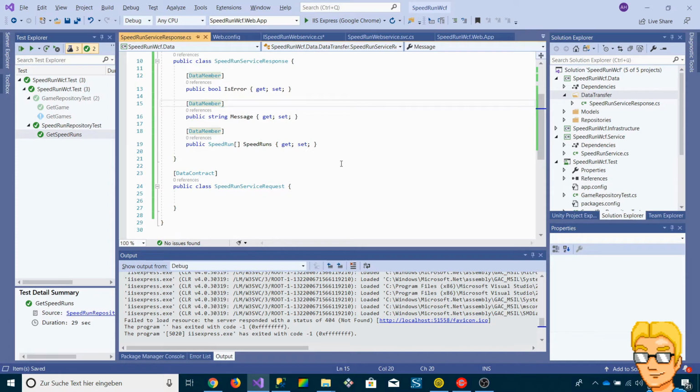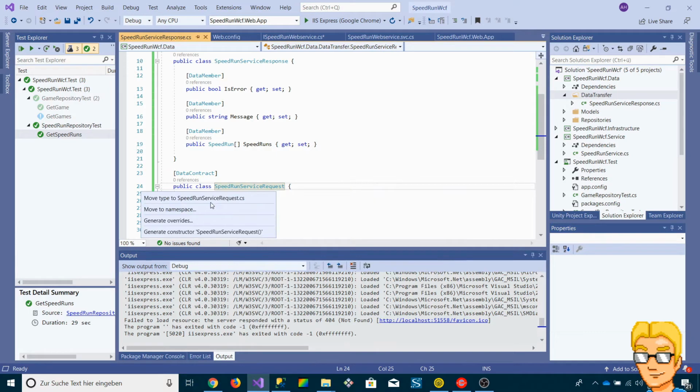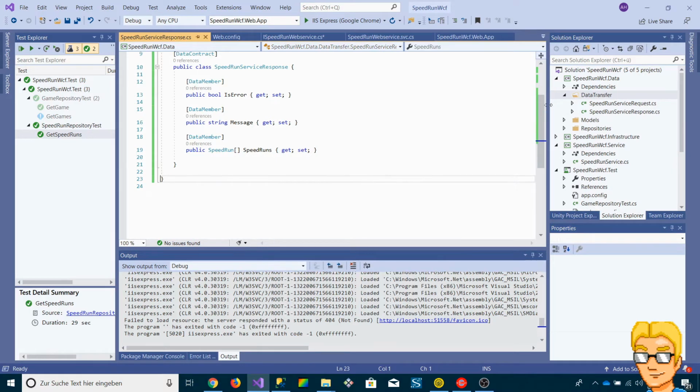Okay, so as I said, I will move this into a separate file now, and I can simply do that using the quick action, the refactoring action, move type to SpeedrunServiceRequest. There we go. And now it's here.